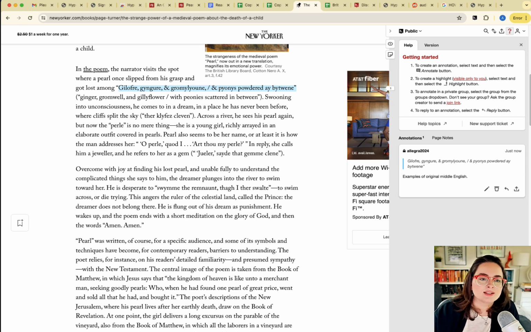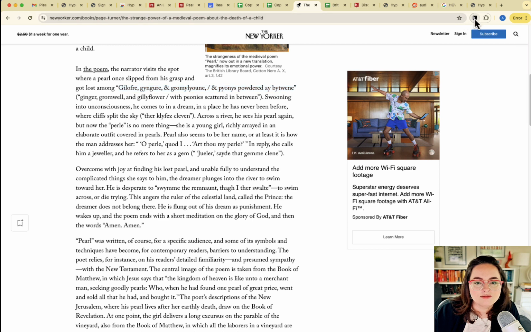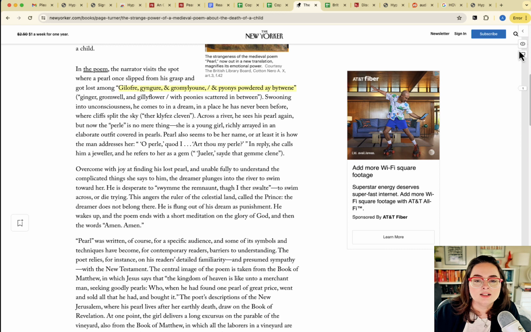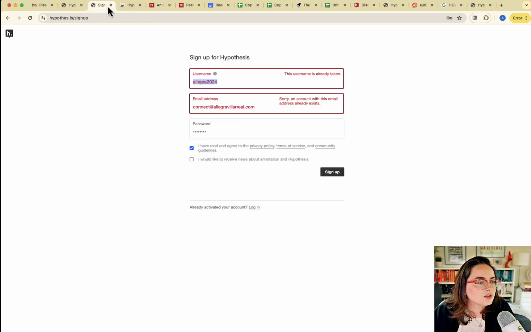But basically you can see once you have the Chrome extension, you can toggle it on and off just by clicking this button. Gray is off, black is on. And you will see this little arrow, and anywhere that you visit on the internet, you'll be able to create an annotation. So what I have done so far is I've created my username, I've opened the web extension.